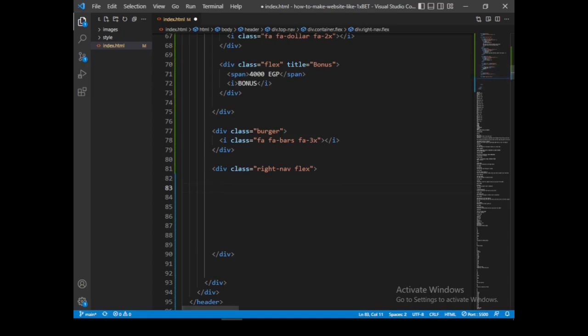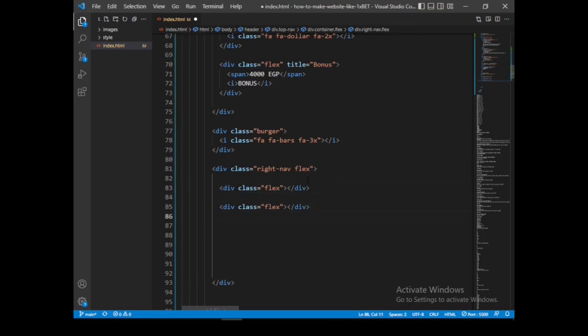Now let's have some div flex classes. Div.flex. Two, three, four, five.